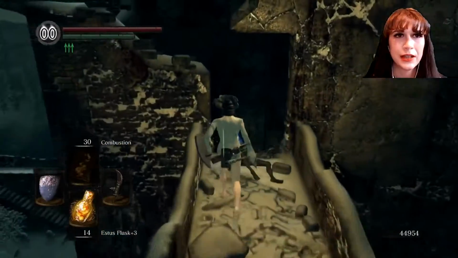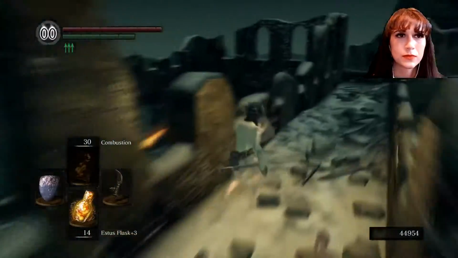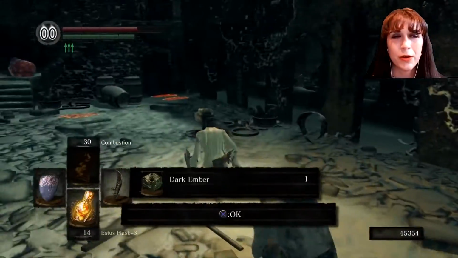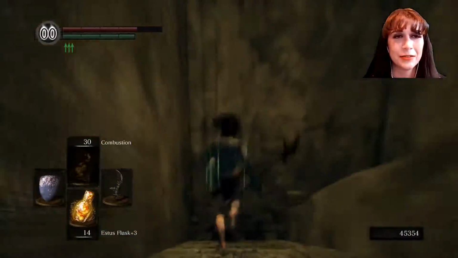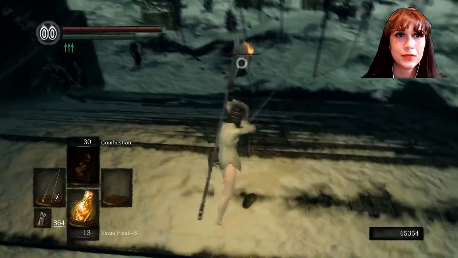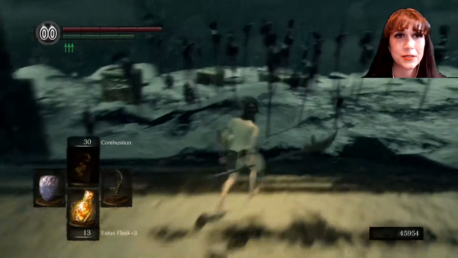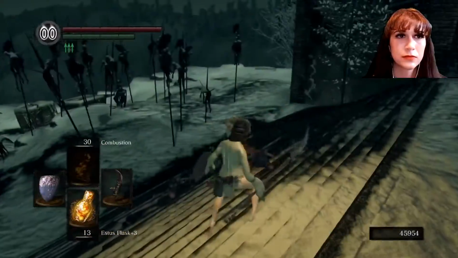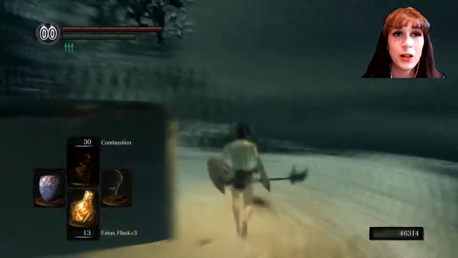Roll through boards and loot corpse. Finish off last flamethrower and loot dark ember. Head back to phalanx area. Pull hollows to the stairs to finish them, being careful not to go too far past the stairs. Hug the wall on the right and go around the corner to loot the corpse. Pull any remaining hollows.